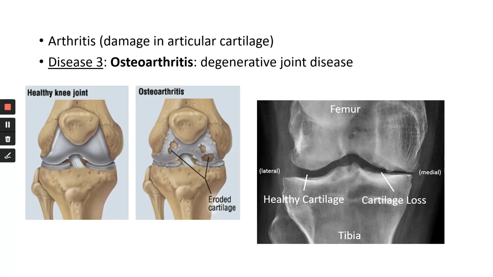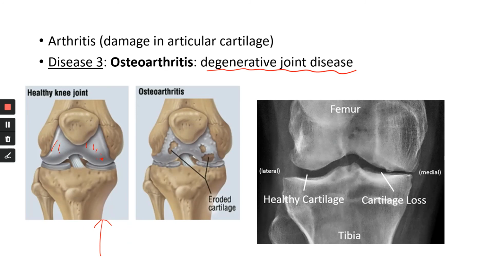Next disease is osteoarthritis. So this is about your joints. Okay, so this is a degenerative joint disease, and the degeneration takes place in your articular cartilage, right? Remember we talked about the articular cartilage right here. So this is a normal cartilage you can look at here, and then this is what the cartilage looks like in the patient that has this disease. So you can see the cartilage is really worn out, right? So there's a lot of erosion in the cartilage.